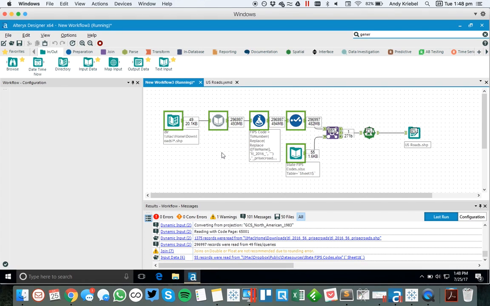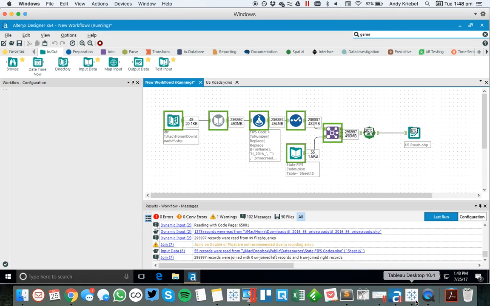You can see the formulas and the select got applied really, really quickly, and the join will happen really fast as well. The part that actually takes the most time here is the Generalize tool, because it has to go at a very granular level of data and look at every one of those lines in the US map and see how it looks. So ultimately what I want to get to is a single map of the US with every single line.